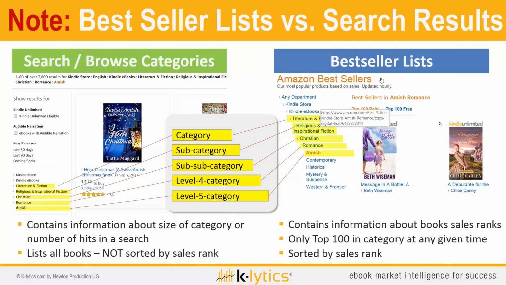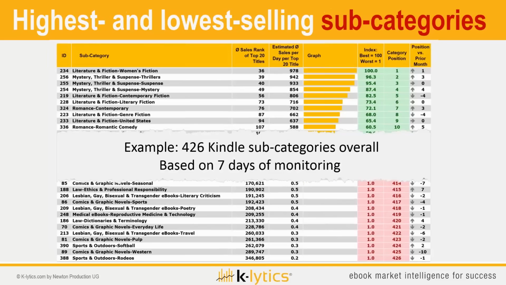Let's find those bestseller lists where the performance of these top 100 titles in the categories is really, really high, because here the books are really sorted by sales rank, updated every 2 hours or actually every day if it's a lower performing category. So here they are. What you have to look at, for example, if we now dive down to the next level, Joanna, which is the subcategories, there are 426 of them. This is what's currently highest selling on a subcategory level on Kindle.